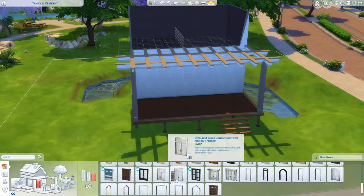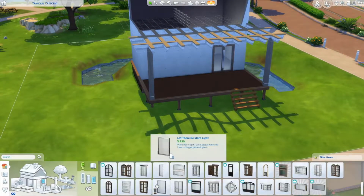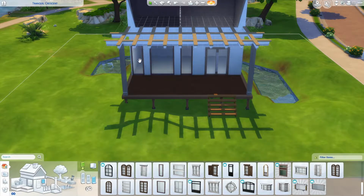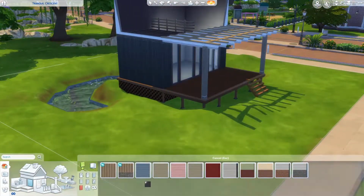I did end up putting an actual family in here, a single mum with her daughter living in this house, because I just thought it would be nice to replicate that episode of the series that I watched. The actual sizing and layout of the house was not much of a challenge because I already knew what I wanted to do with it.